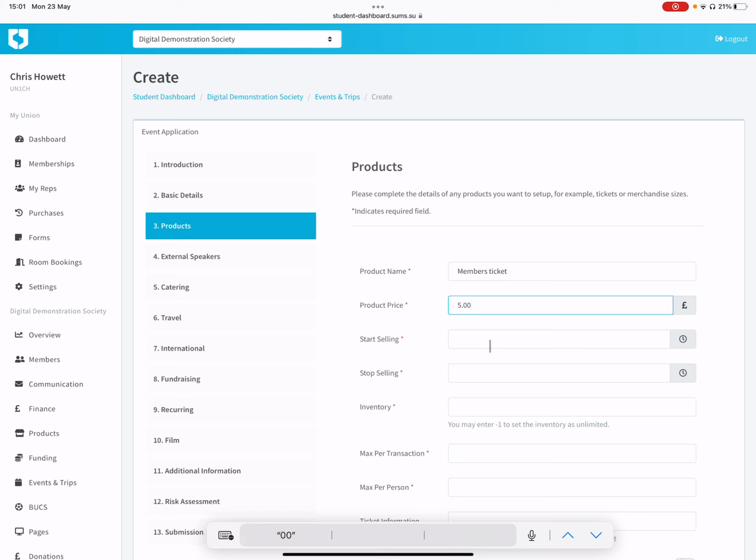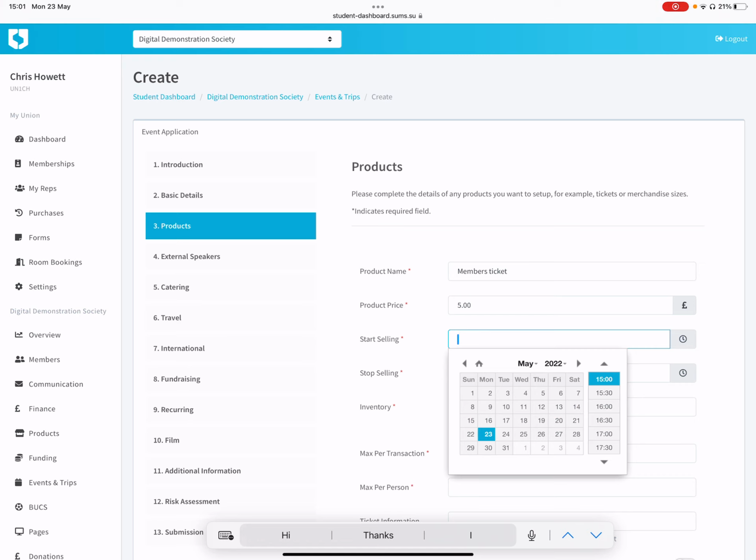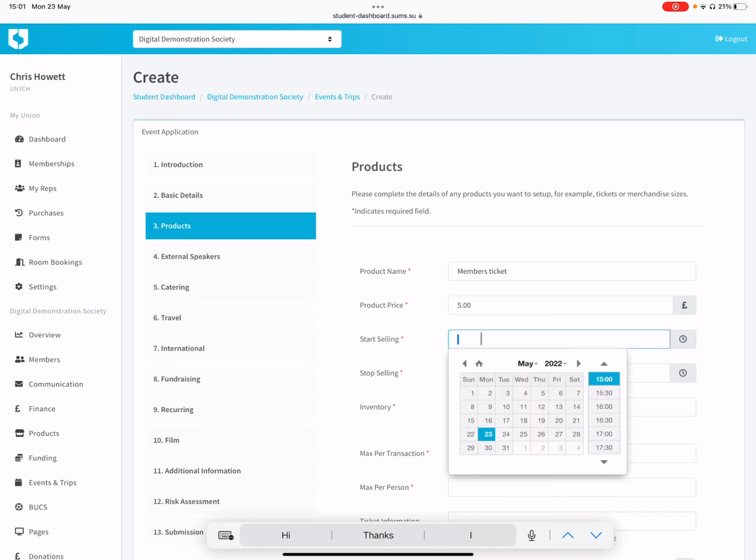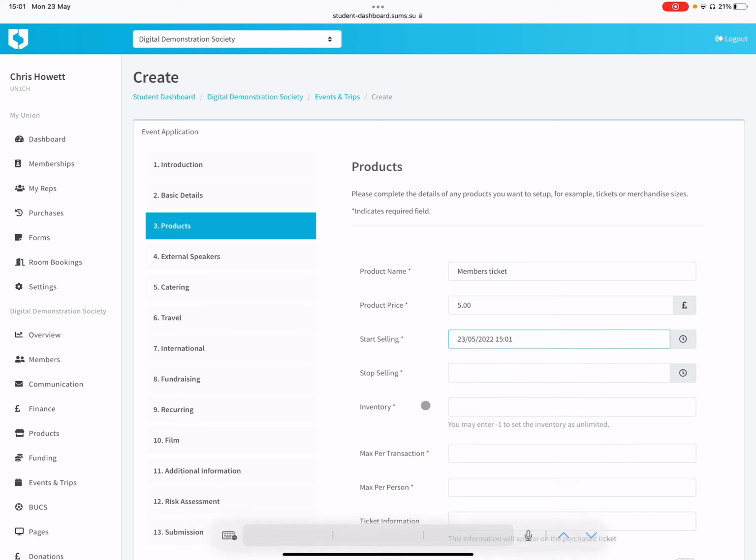Now, tickets are slightly different from the event itself. Generally, you want it on sale straight away. You can obviously time it. So if you do a weekly thing, you could time it so these tickets come on sale after the other event is finished. You just use this date picker to whatever you do. So I want it on sale now. Oh, sorry, I have to actually click that. And it will just click, that's today's date, so you can tell when I'm recording this.